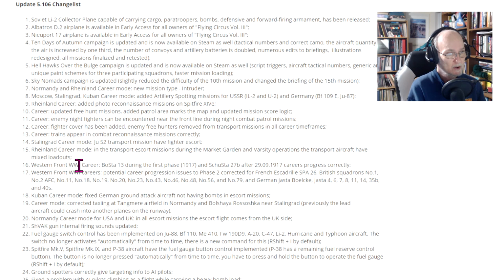Western Front career Basta 13 during the first phase, and Schusta 27B after 929 careers progressed correctly. Okay, maybe they weren't progressing correctly. Western Front careers potential career progression issues to phase 2 correctly for French Escadrille, British Squadrons 1. Okay, we didn't go over all these, and German. Yeah, okay.